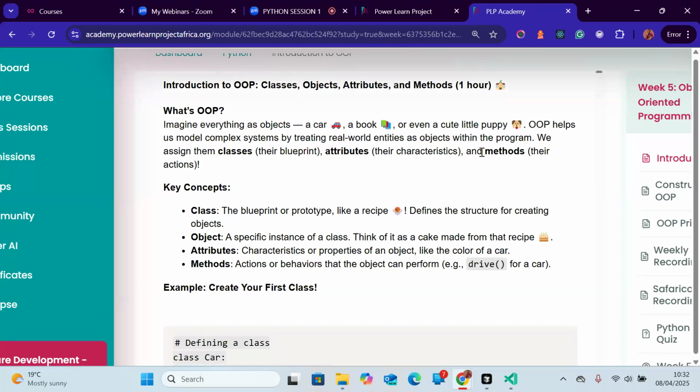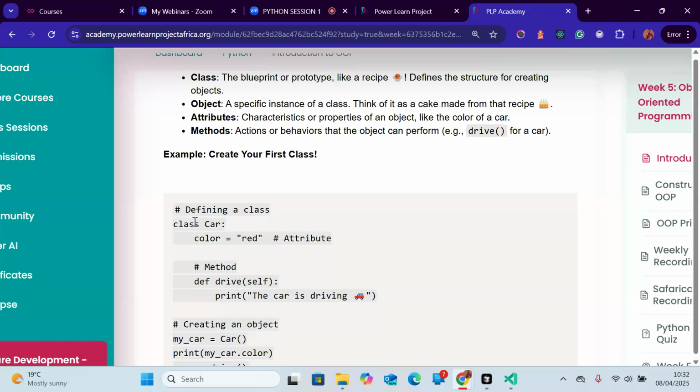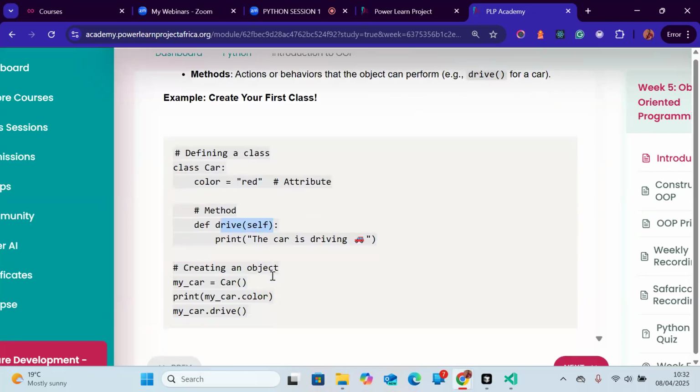So let's assume that you want to simulate a car into a system or into software. So we define the class car, we give the properties, then we give the action for that car. Have we simulated our car? Of course, yes. You have coded a car with the class. You have given it properties as much as you want. Those are the attributes. Then we gave it a method. That is the action. So we want our car to drive. So that's an example.